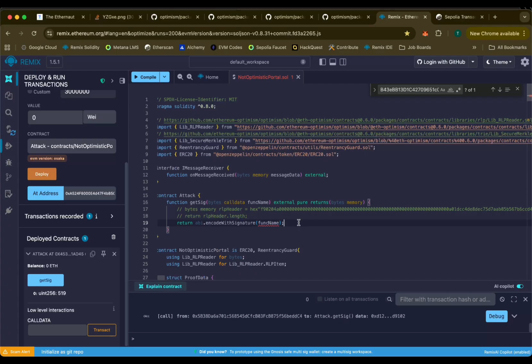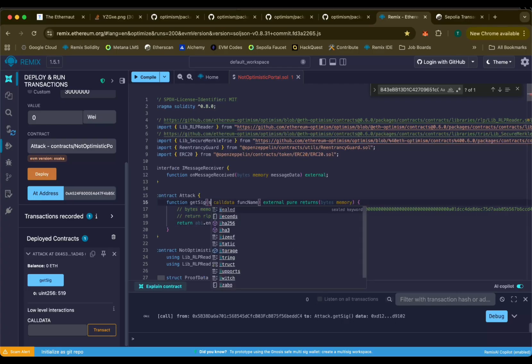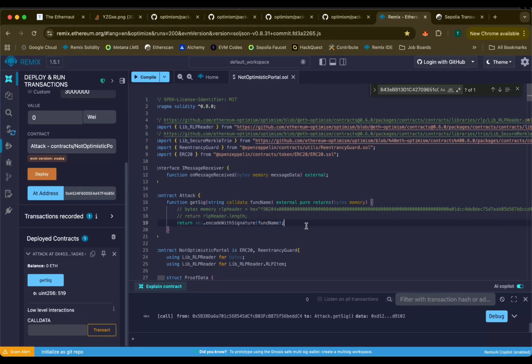Yeah, actually, it's not bytes, it should be a string. So here we go, I can compile this.